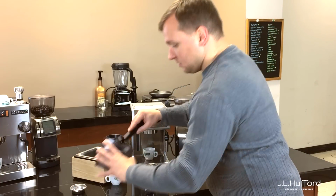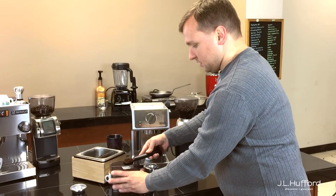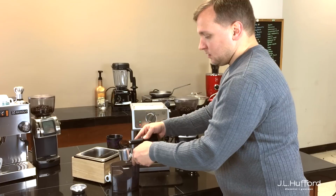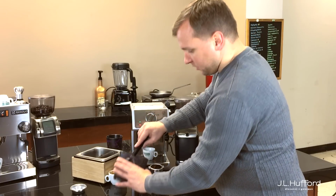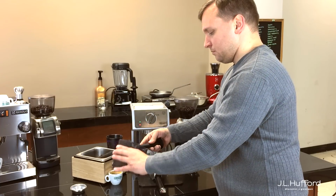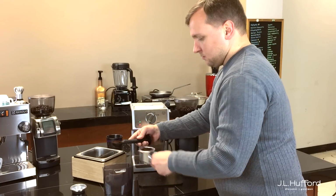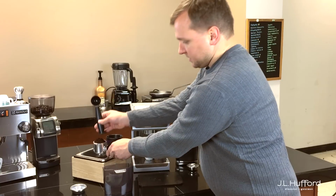For this reason, we typically recommend that you choose a coffee grind, if you're able to, that is between a fine and auto drip range. A little more coarse than pure espresso grind. So you're going to see what happens here, and we don't want it to happen to you.